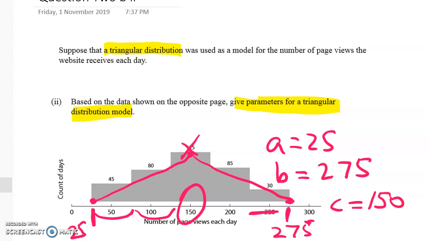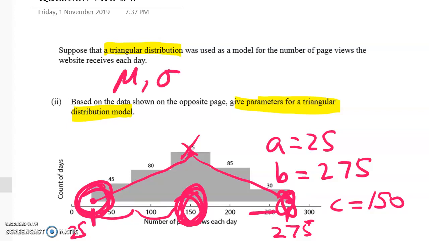So remember, what are parameters for our distributions? Well, parameters are kind of the fixed values that we need to find probabilities. So in a triangular problem, the parameters are this number, and this number, A, B, and C. The parameters for a normal distribution are mu and sigma, or sigma squared. The parameters for a binomial are n and p. And the parameters for a Poisson, well, there's only one, and it's lambda. For a uniform, the parameters are just the min and the max. So that's what parameters are. So there you go, we've done 2b2. That was an achieved question.